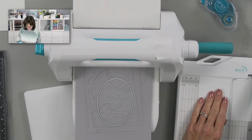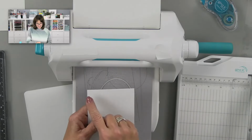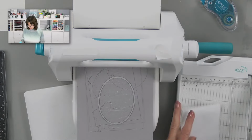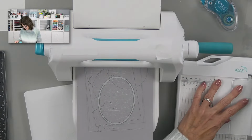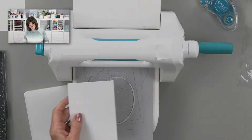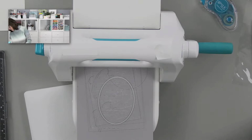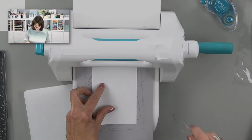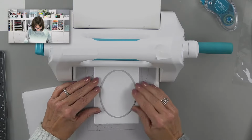make sure it's the same size. So this one measures 3.5 inches by 4 3/4 inch. I want to cut it down so that it's that size. Don't trust the fact that ThermoWeb says that these are 5 by 7, because ThermoWeb is very giving, and they'll give you a tiny bit more on the edge. So I would cut it down so that it's the right size.